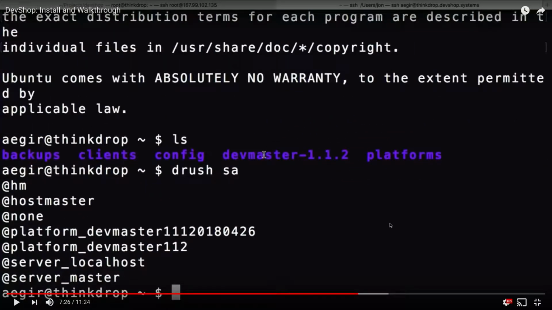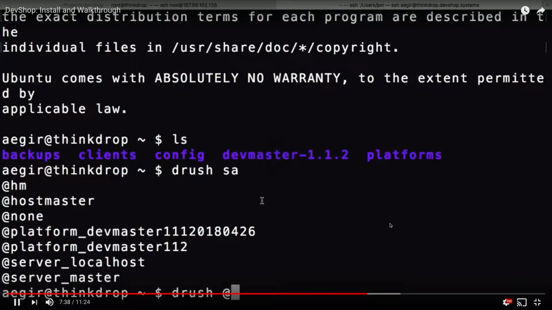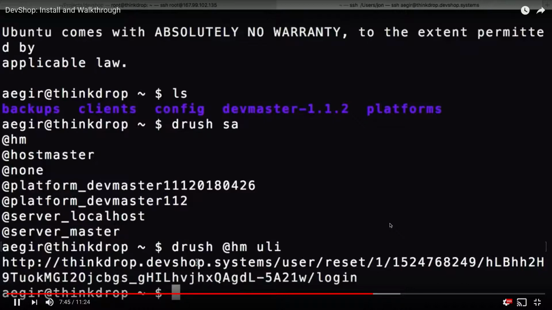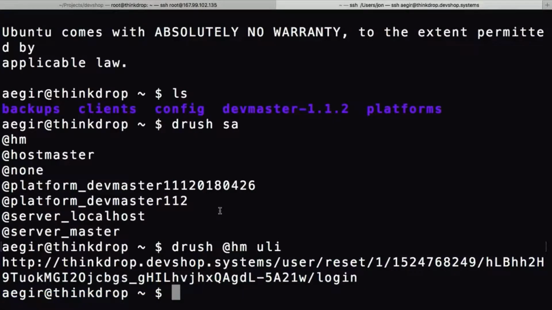Okay, so a quick tour of the back end. It's all drush aliases, so each site and server and so on gets a drush alias. Anyone not use drush? Great, so I don't have to go into details here. The hostmaster site alias, and HM, which is its short alias, is the Drupal front end. So for your DevShop front end Drupal site, you can use drush @hm uli, or cc, or whatever else you want, to access your Drupal front end site, which is managed just like the rest that are going to be created in a second.